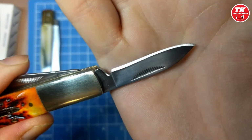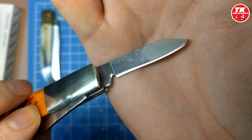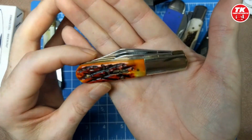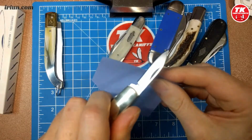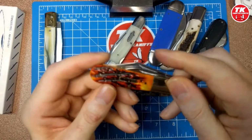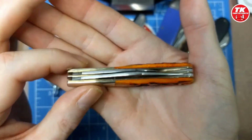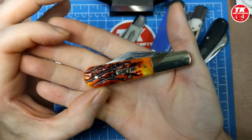Here, I did this one as well. You can see I didn't get that one quite as even as the other side, but yeah, I did sharpen these a little bit. I was more or less just practicing on this. I wasn't trying to be perfect. I think this is one of the first knives I used to practice on with my Work Sharp. So they're not perfect. It's obvious that the evenness of the blades is not great, but you can see they're still plenty sharp. No, they're not going to be like that Ferraccio, but I can definitely get through some boxes and whatnot. So not super sharp, but you can get it better than what I've got it. I was still kind of working on the Work Sharp when I first got it, playing around. But I didn't want to use a super expensive knife just as a practice tool.